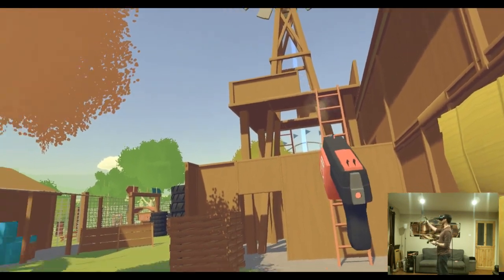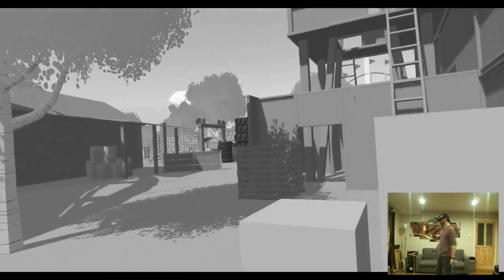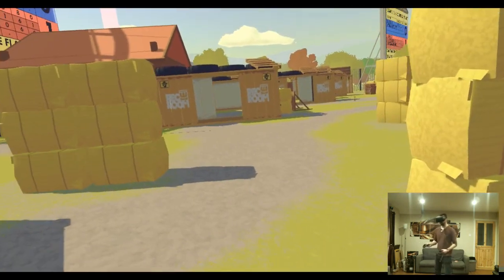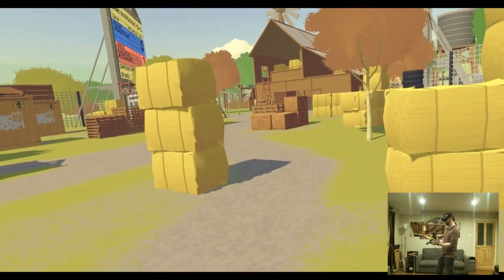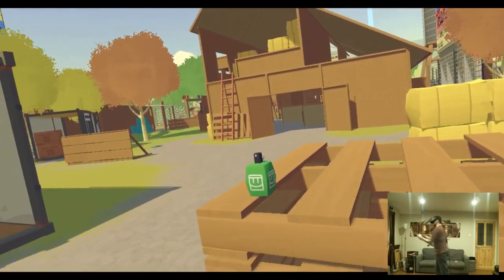Ooh. Me? Easily. Oh shit, this is a blue. That's a good shot. Again. I have no idea what they're doing. It's ridiculous. Blue flag taken. All you've got to do is point and shoot. It's pretty easy.